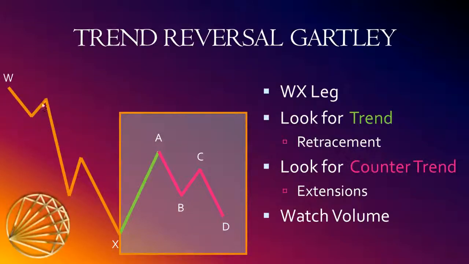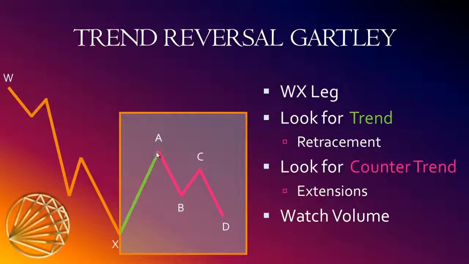And if you like Elliott wave, you're probably going to see some sort of 5-wave sequence in here, but I just call it WX. I'm not looking for any subdivisions within the WX leg, but this move has to be above A for sure. And it must display some sort of trait of a trend move versus a counter trend move. If you have the WX leg, then we start getting into our traditional Gartley pattern, which is the XA, which we think is an establishment of a new trend going against this downward trend. Why? Because this leg is bigger than this one and this one over here.